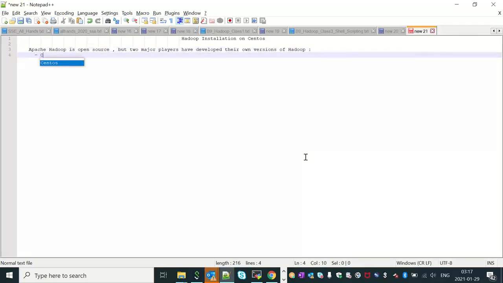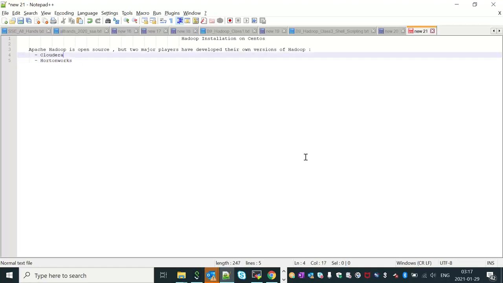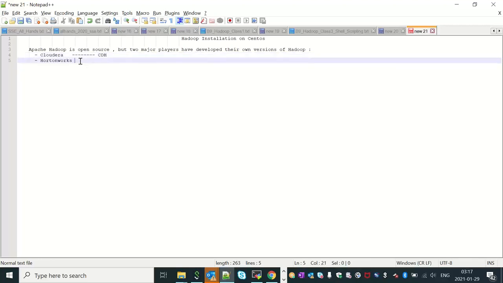Those major players are basically Cloudera and Hortonworks. Cloudera has its product called CDH, I think that means Cloudera Distribution for Hadoop. And Hortonworks has its own version, which is HDP, or I think Hortonworks Data Platform.